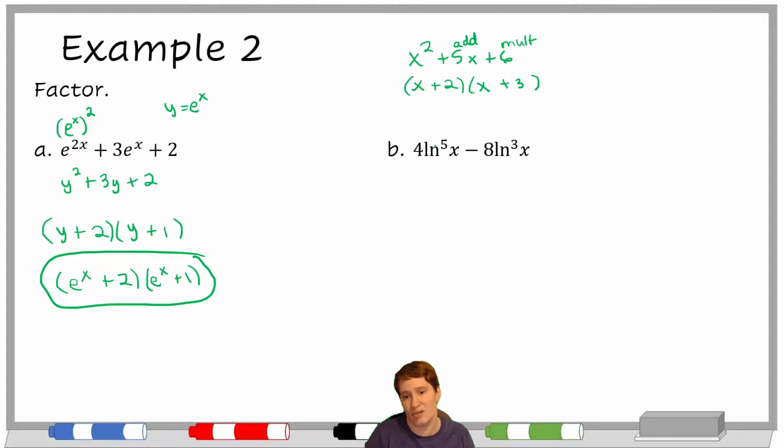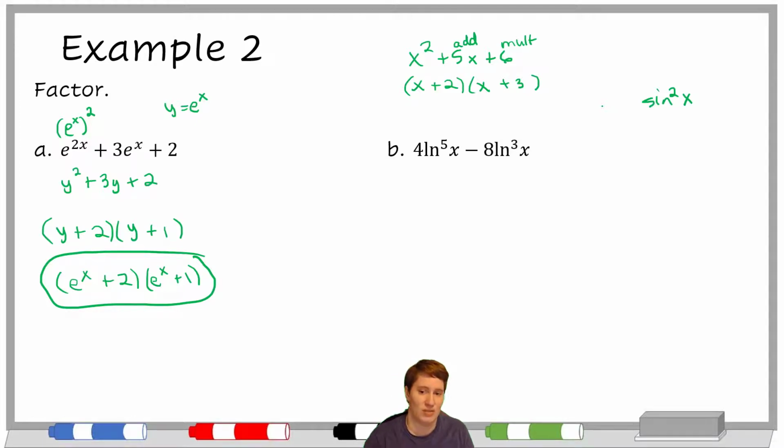On B, this is like how when we did trig functions and we had the squared in the middle. This fifth power is saying we have natural log of x to the fifth power. The 3 is saying natural log of x to the third power. It's put in the middle instead of at the end so that we know that it's the whole natural log that's being raised to the power and not just x being raised to the power, because those are two different things.